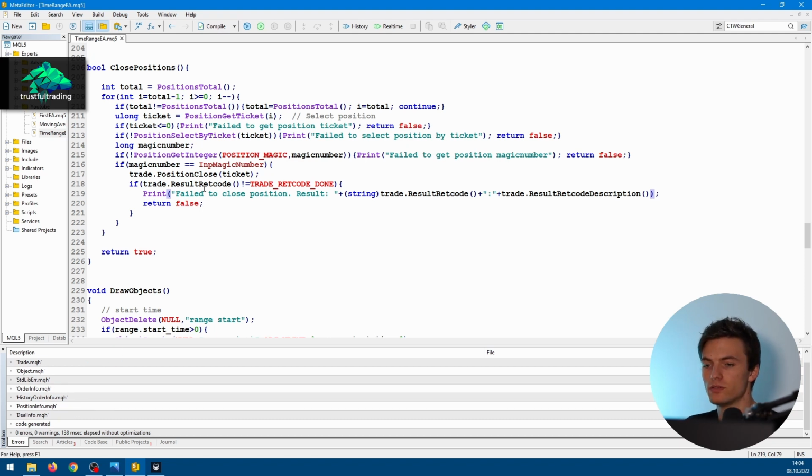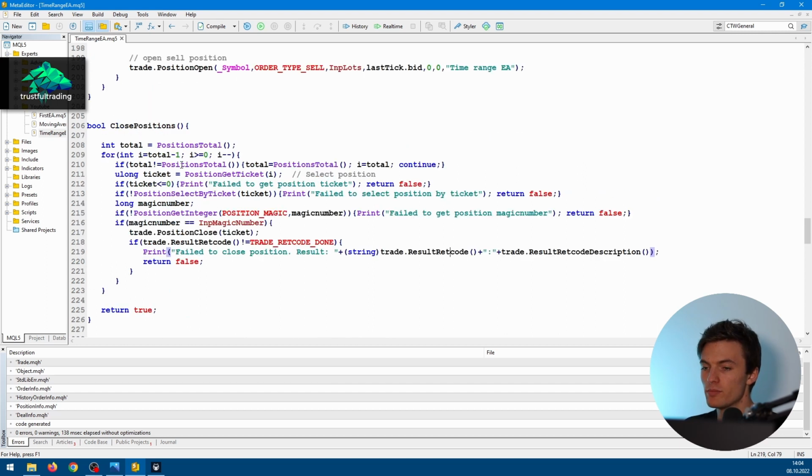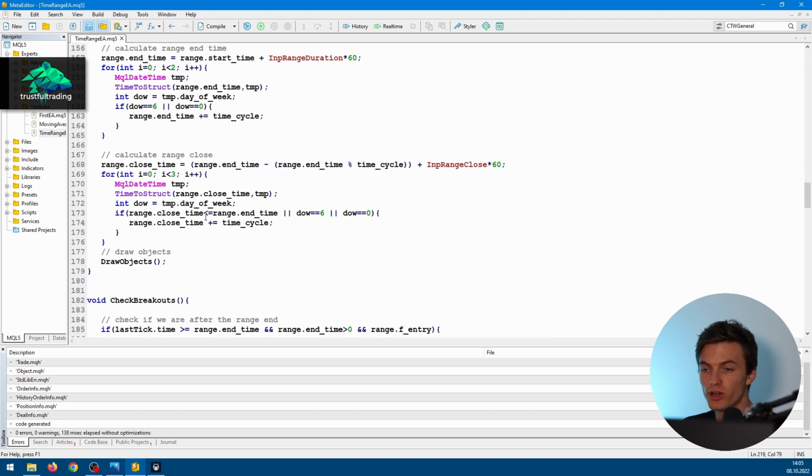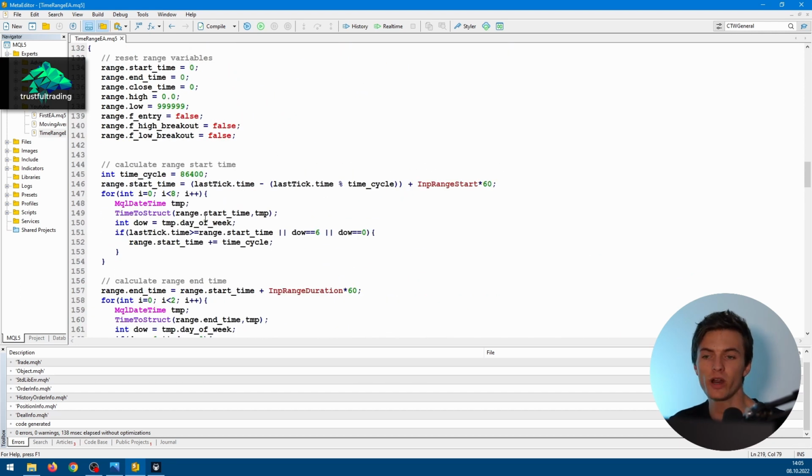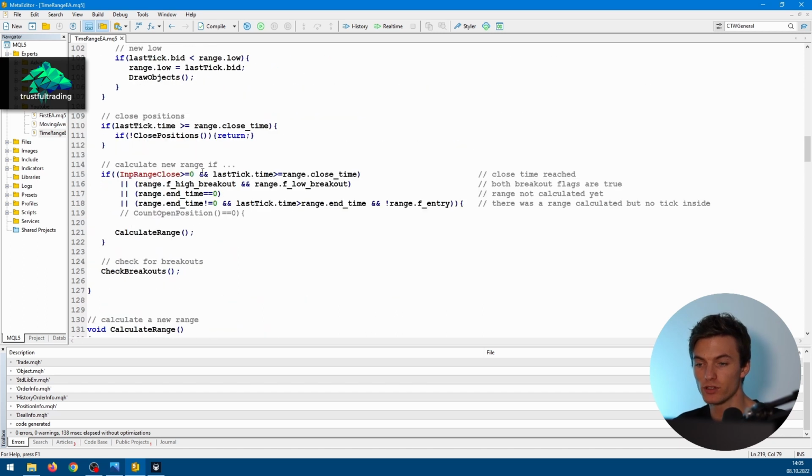Now we close our positions, and the next step, before we can check if this works, we need to make sure that we don't calculate a new range if we have a position open. So already last time we did a comment here, and now we will code this function to count open positions and only calculate a new range if we have no position open. Okay, so we will do this right now.